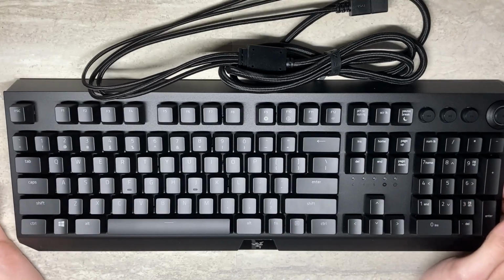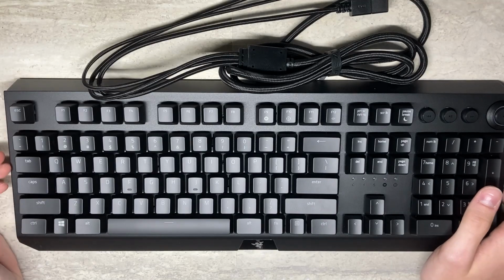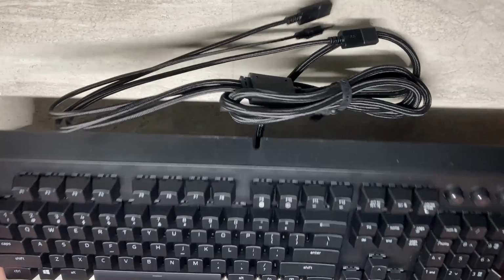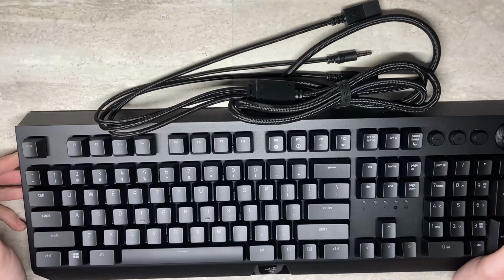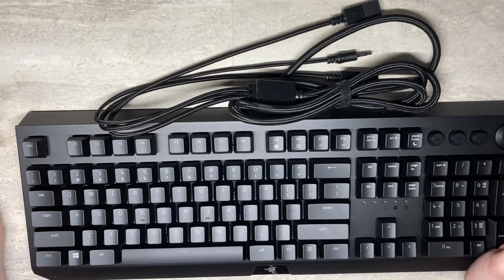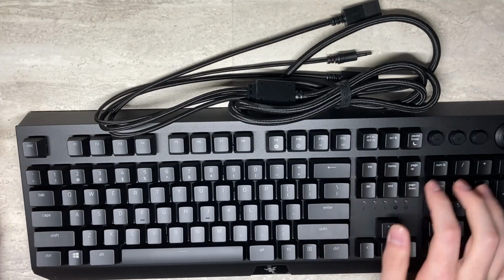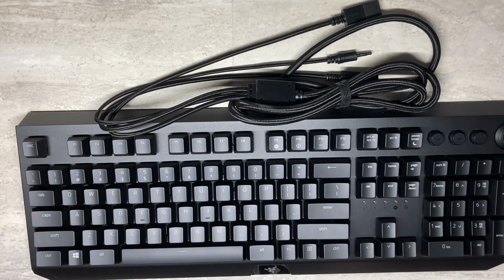It sounds amazing. I know any of you keyboard enthusiasts out there, if you're watching, are probably cringing at the fact that I chose a clicky switch as opposed to a tactile switch. I love tactile, but I also love clicky, right? So, oh, this one's falling out too. Get back on there. So yeah, apart from a few of these keys falling out, it's in perfectly fine condition from what I'm seeing.